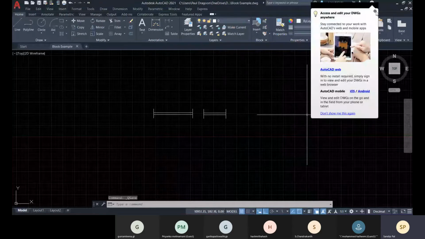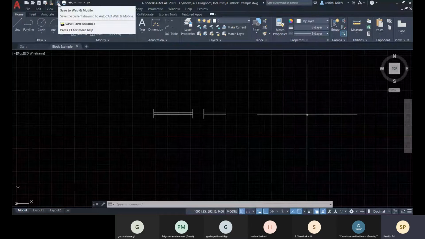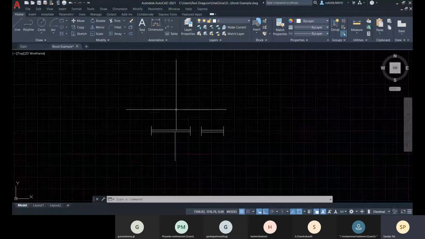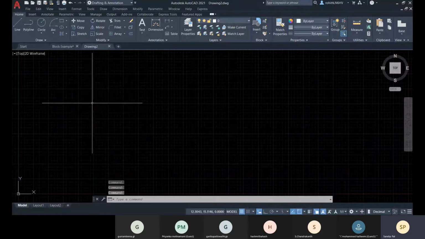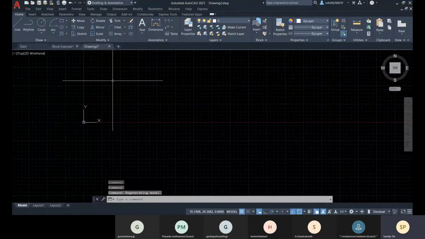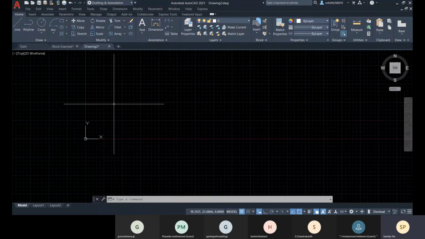Okay, we can access it as AutoCAD web. So we have this option. You can save it to web and mobile, and then you can access it. When you will be opening it, open from web and mobile, you can do that. Now if you want to have that block within any other DWG file, you have to open AutoCAD library.